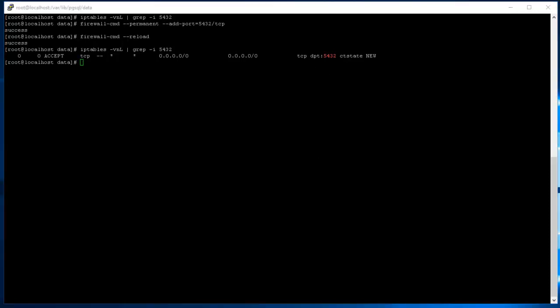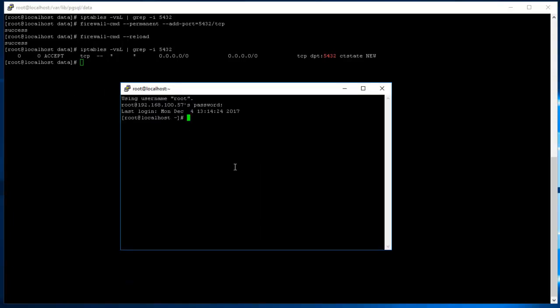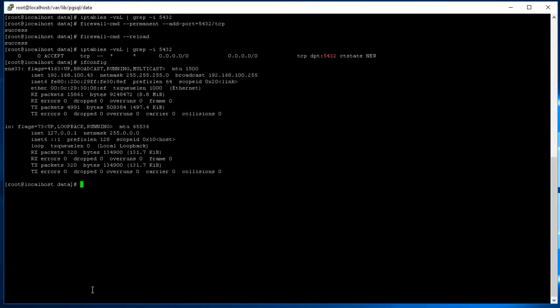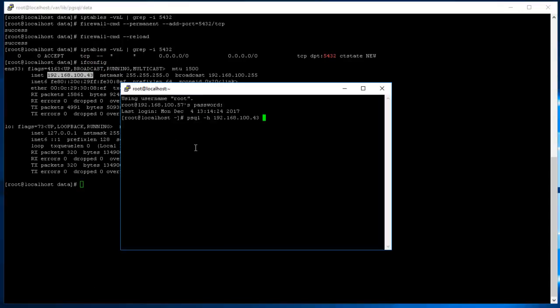Now let's see if we can access the server from another box here. So we're going to say psql -h to specify the host. Let's see what the IP address is for this guy. 100.43, -U postgres.